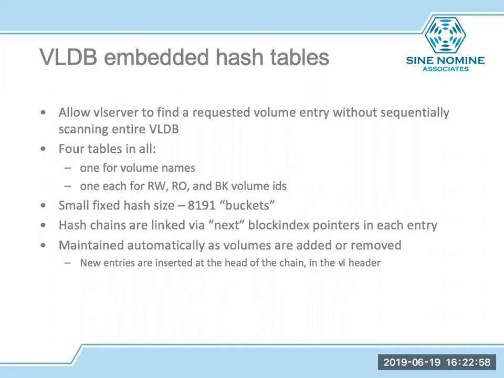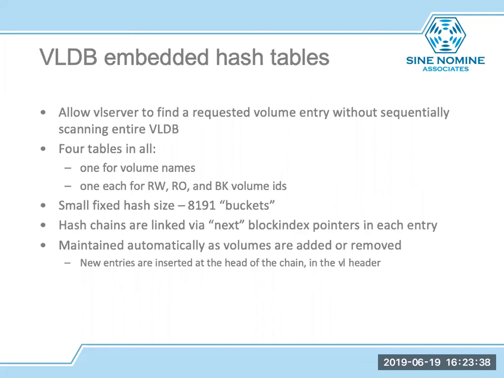But for now, I just want to say that the only thing in the bucket, if there's any value in there at all, is just the head for that particular hash chain, the offset to the first volume entry. And I'll draw a picture for you in a second. But once I'm at that first volume in the chain, how do I find the next volume in the chain? Each VL entry has a member within it on disk that contains the 32-bit offset to the next entry in the chain. And if it's the end of the chain, of course, it says 0.